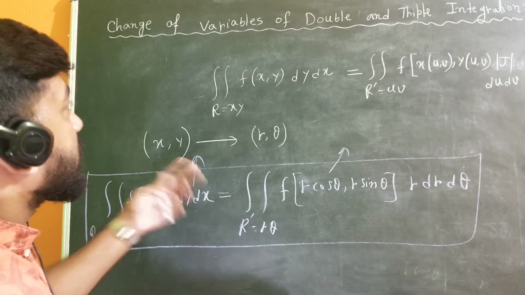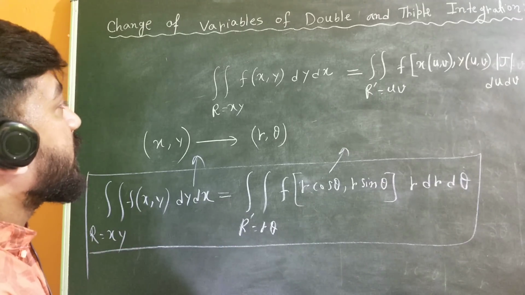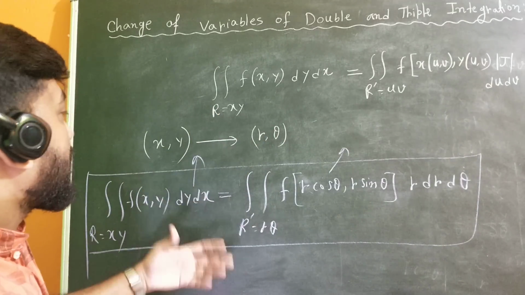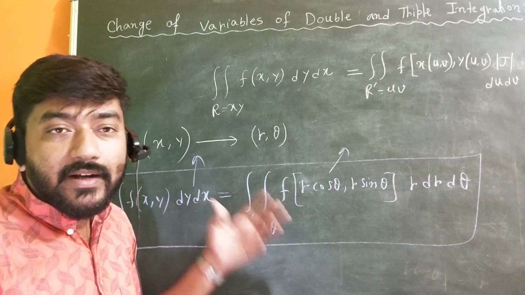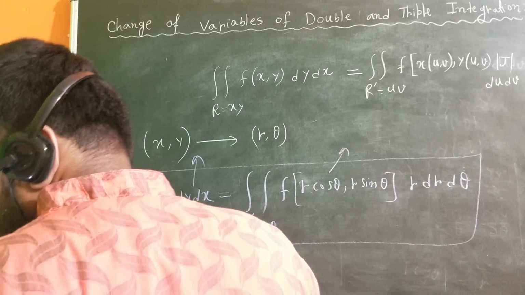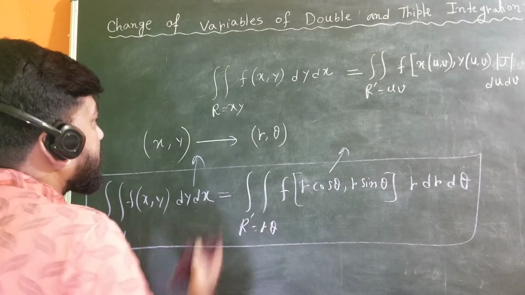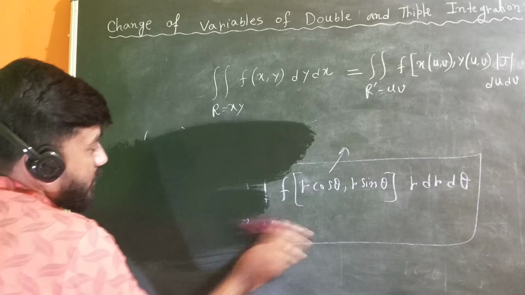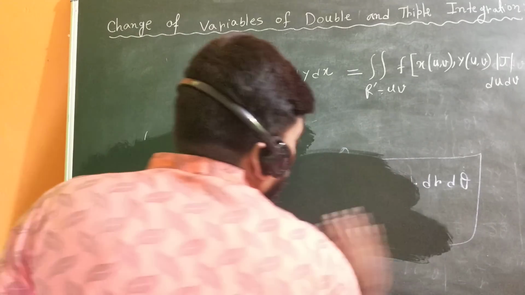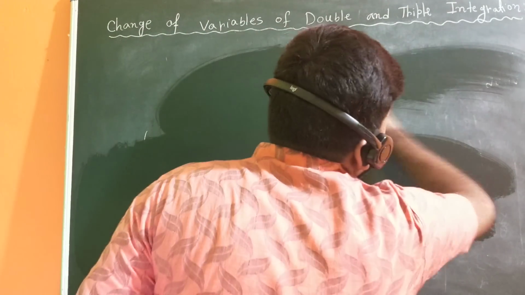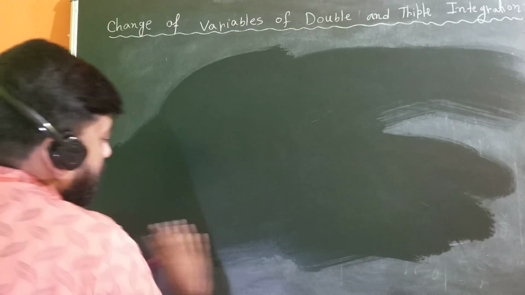Okay, for this system. Now if you take triple integration, then you will have 2 kinds of special case. One is the cylindrical coordinate and another is the spherical polar coordinate. Okay, so let me see this thing also. Now let me rub this. Now I would like to take the triple integration, for change of variable.